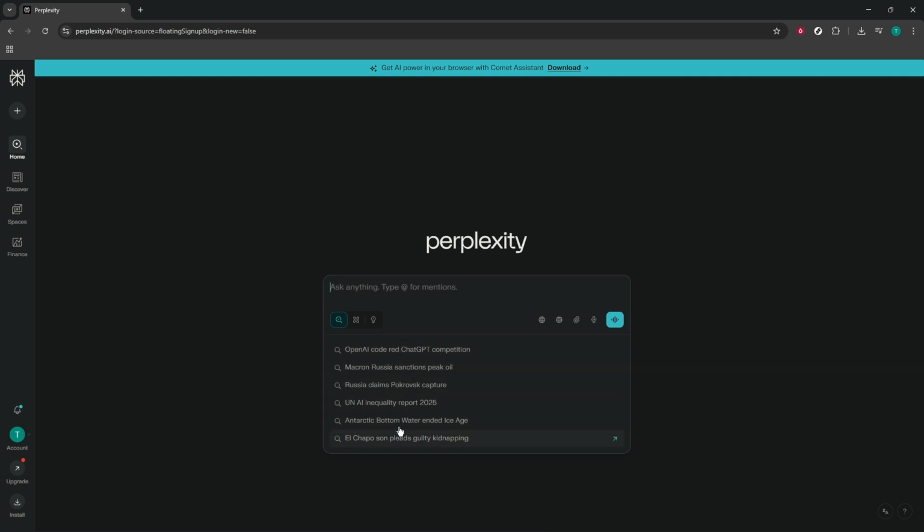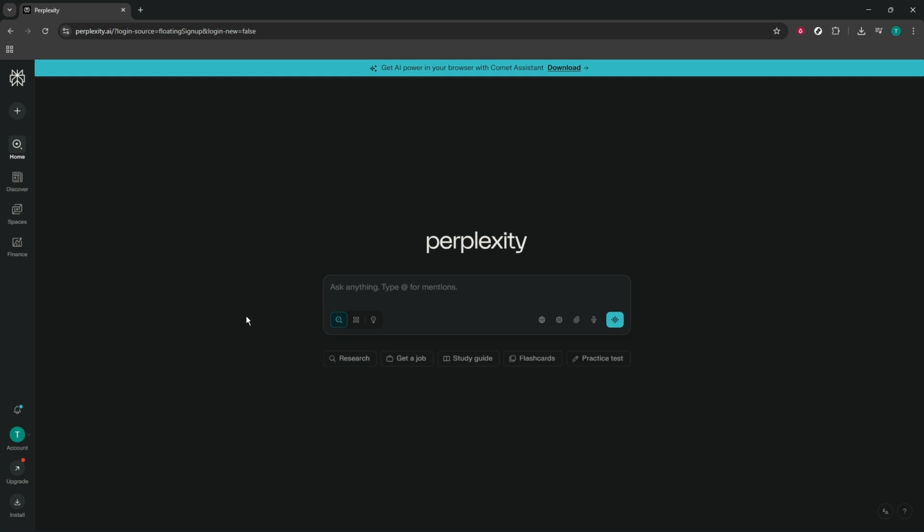A few helpful tips. If the model list doesn't refresh after subscribing, try reloading the page and opening the model selector again. Make sure you're signed into the same account used to upgrade so your Pro benefits apply. If your workspace supports multiple models, the selection is typically per chat, so verify the model name before you send your prompt. And remember that Pro plans can have usage limits. You'll see any relevant notices in the interface.